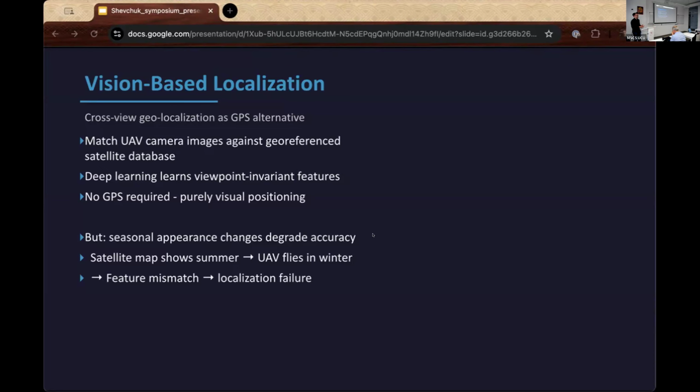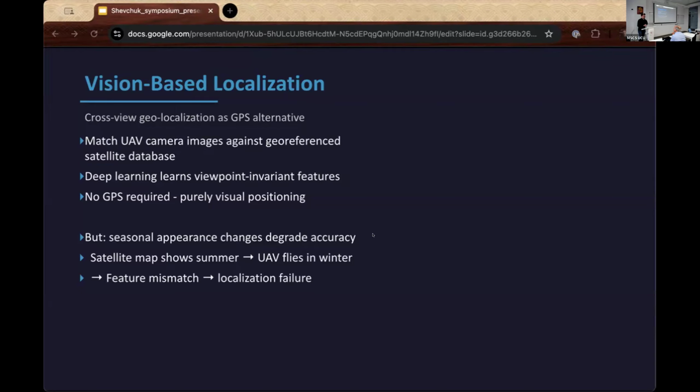But in reality, the UAV will be flying in autumn or in winter with dramatic changes to the views, with snow everywhere or brown foliage, etc. And this seasonal mismatch degrades the localization accuracy, and that is the gap that we want to cover with our work.